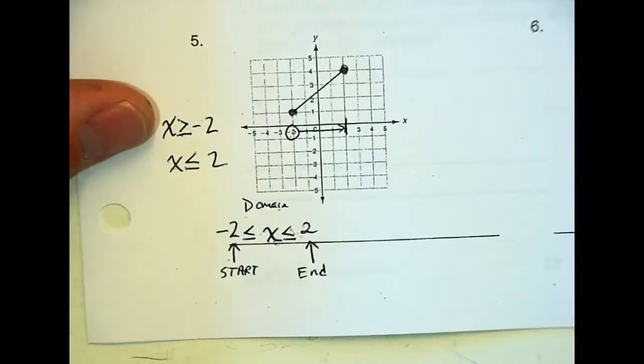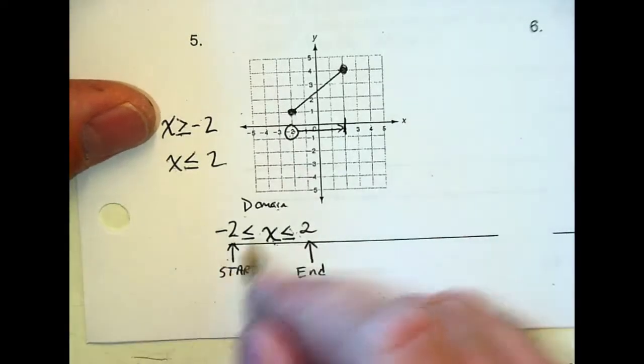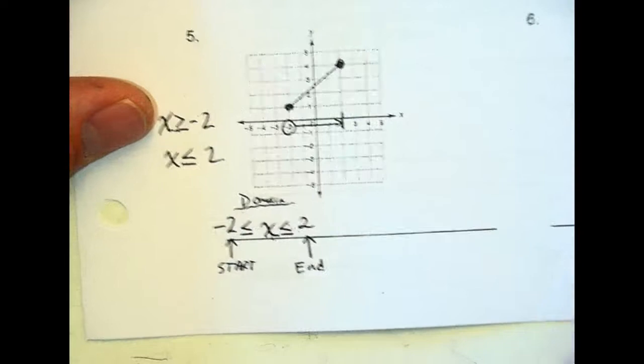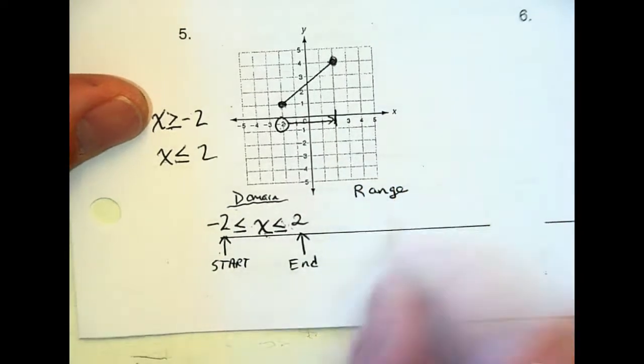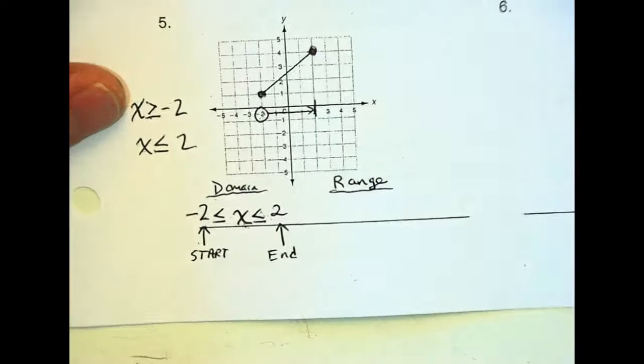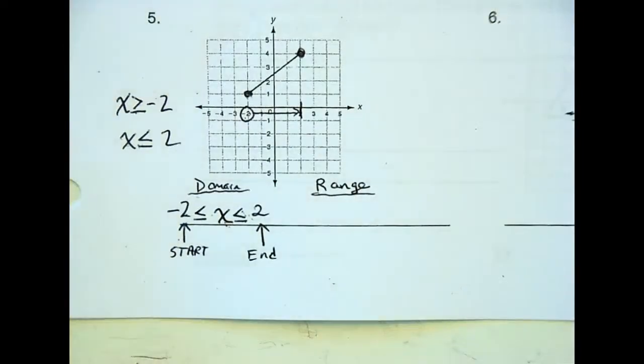Okay, is it weird? Yep. It's a different notation. It's a little tougher. You studied it just last chapter, but I want you to write the range the same way. Okay? Everyone try the range on your own right now. All right, let's check it out.